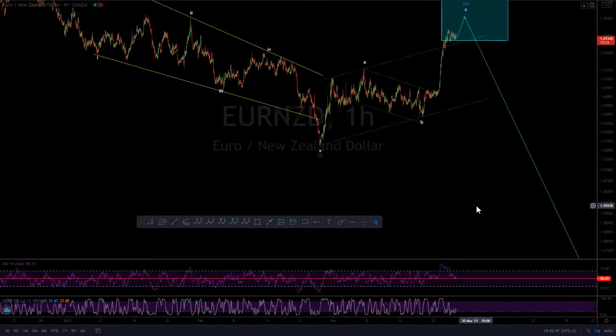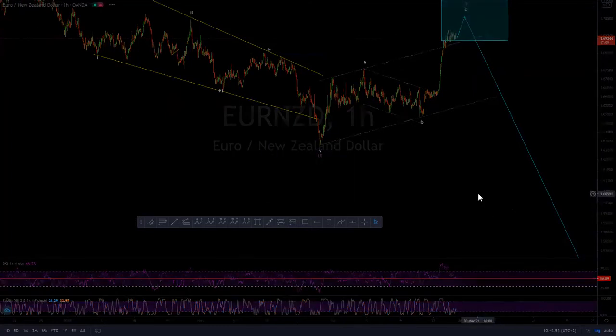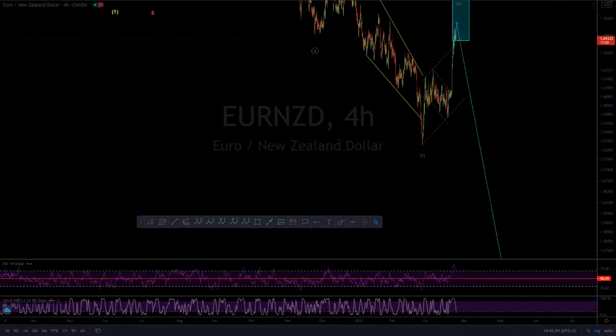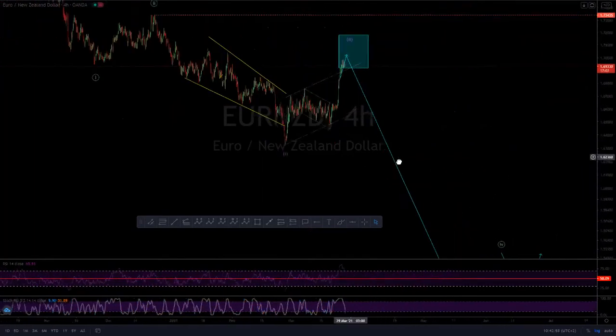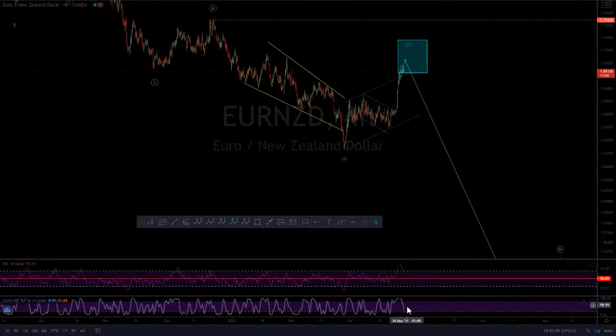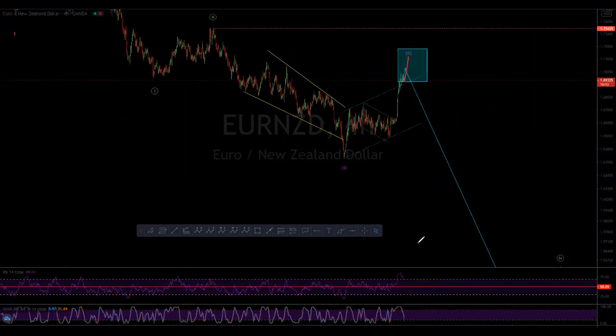Okay, let's look at the indicator. For hourly, it must be pointing upside as expected. Let's see here. So you can see that we are already at the upside here on Euro New Zealand. We've got the RSI just reset at the bottom. So this move I'm talking about to the upside, it will come. The stochastic just reset at the bottom while the RSI is at the peak. And then this is a possibility. You see, it's at the peak. This might be a wave 3 here.